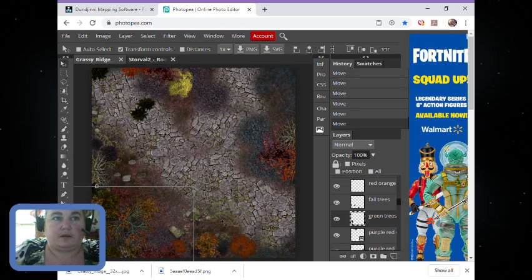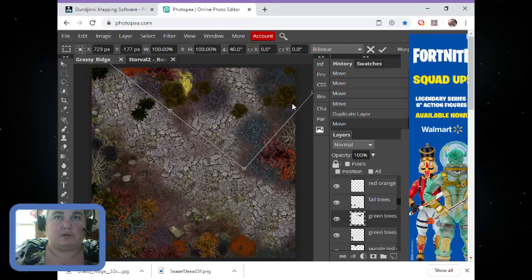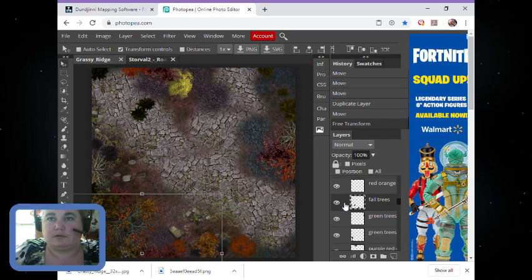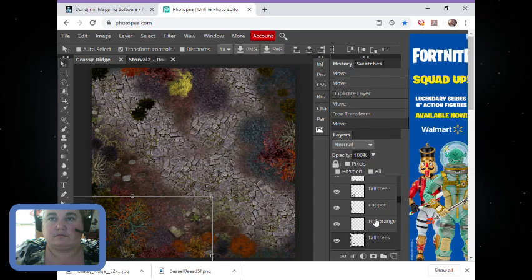Leave that there, but we're going to duplicate a layer. And we're going to throw a few of them up here too. Let's rotate that though. There we go. Nice little green line of bushes right there. Alrighty.